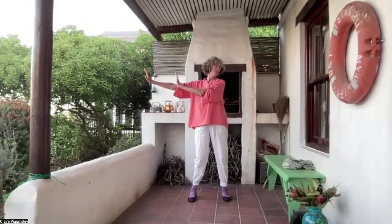Last one. Push, push, push. Open. Nice stretch of the shoulder there as well. And drop down.